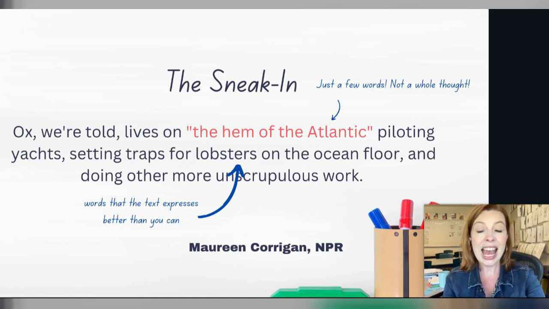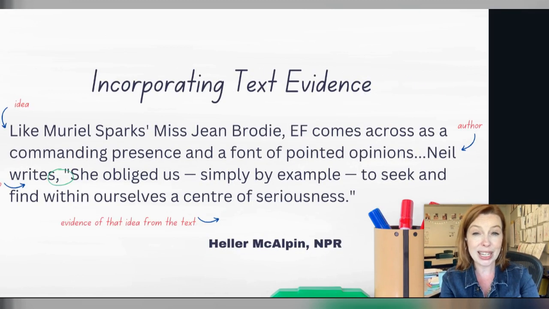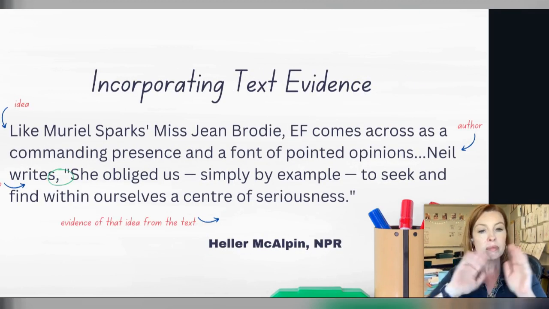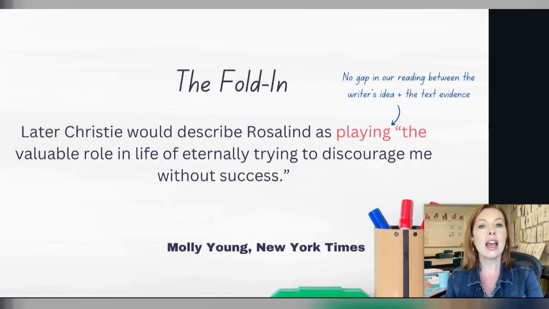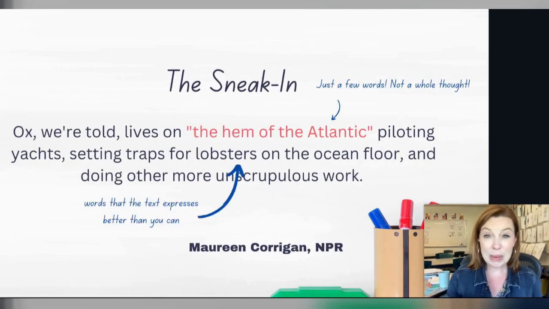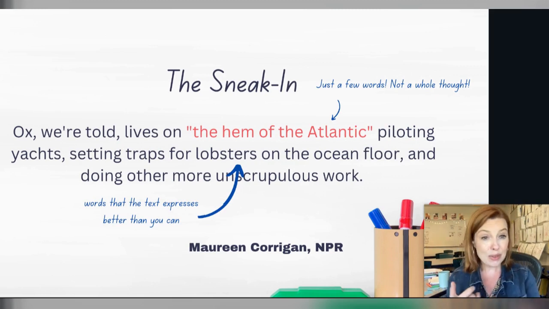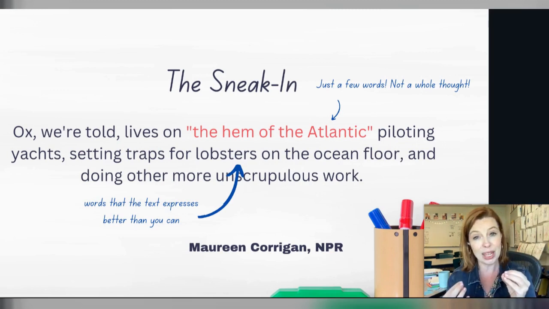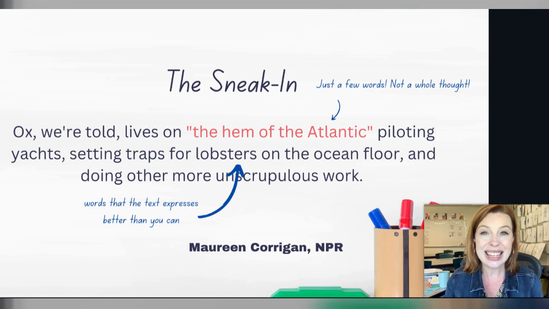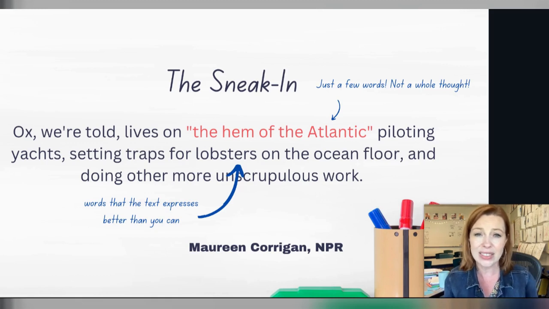You can see how there's a little bit of a trajectory here, right? We have good, a little bit slicker and smoother, a little bit slicker and smoother still. So we have the fold in, a whole thought that's brought into our own language. We have the sneak in, which is just a couple of words that the writer says so perfectly that we couldn't think of any better words to say it ourselves, and we just sneak those into the middle of our sentence.